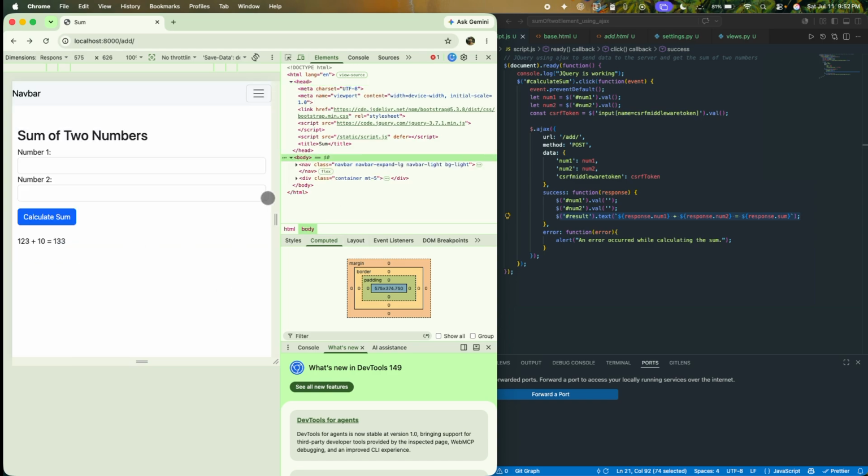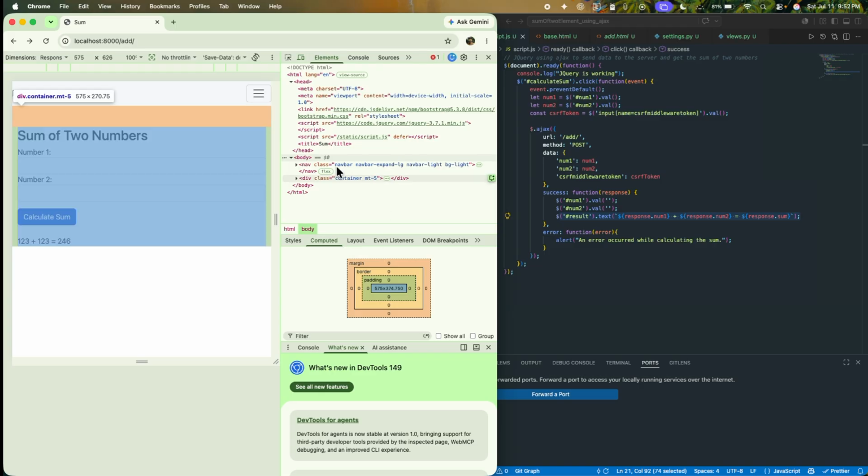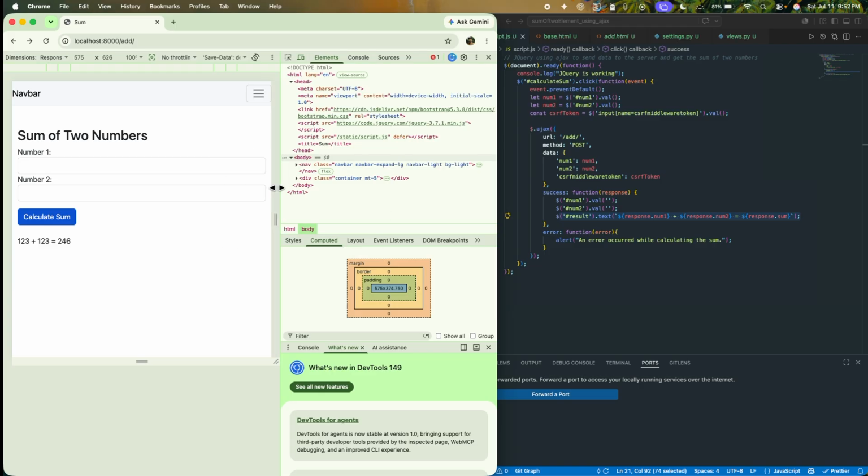If I enter 123 or 123, there is no refreshing.